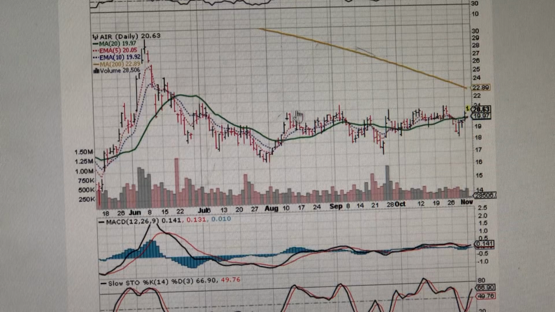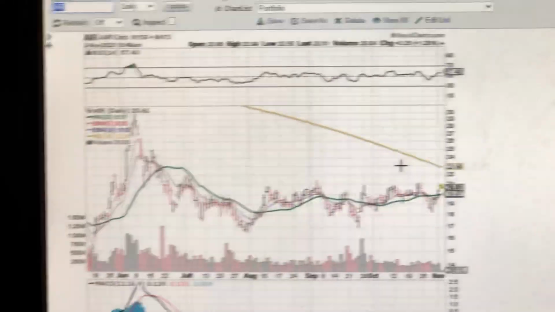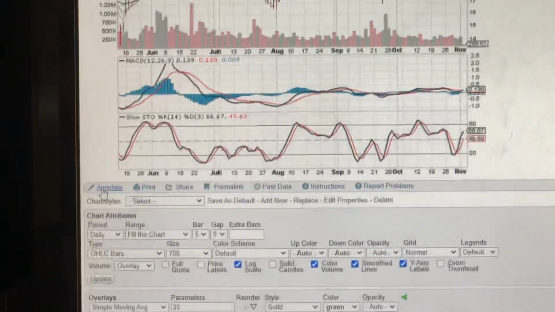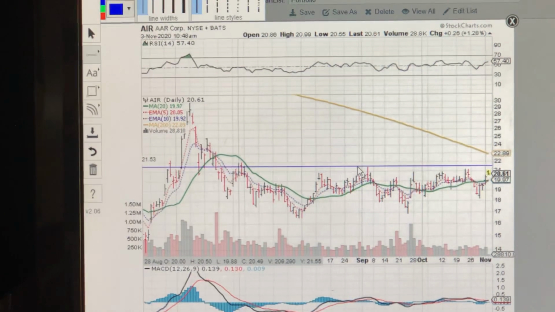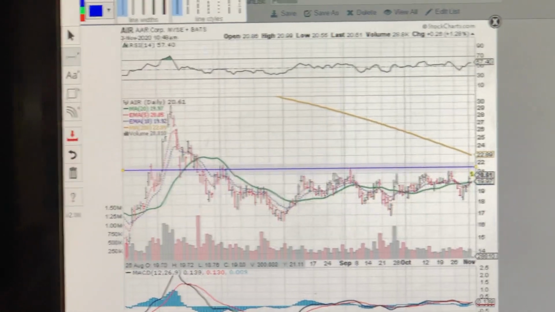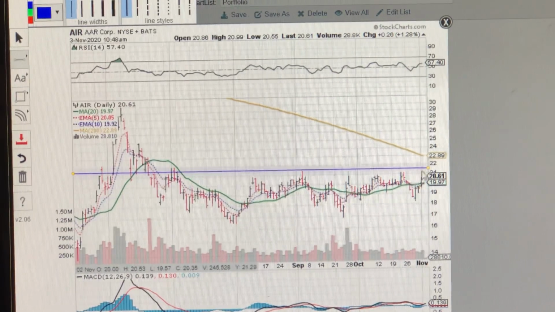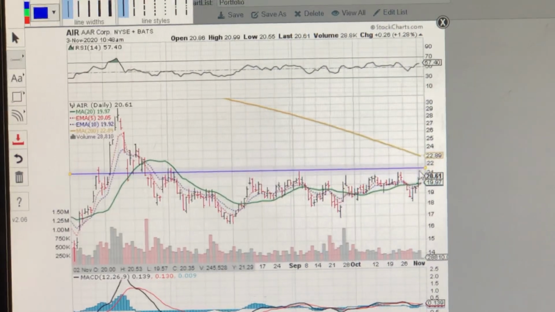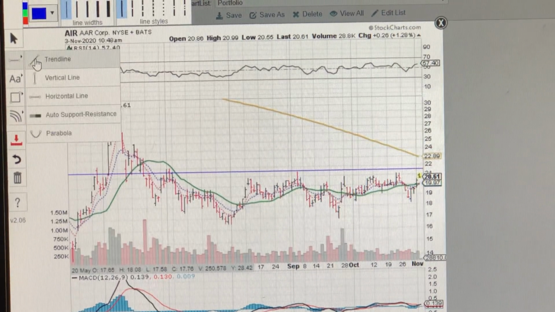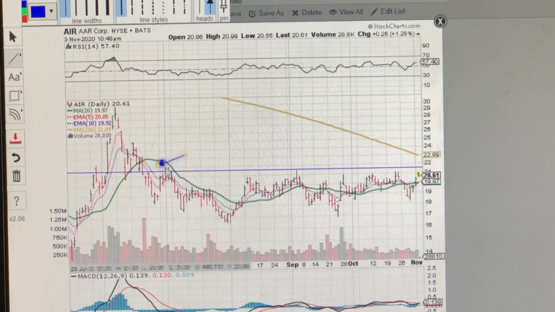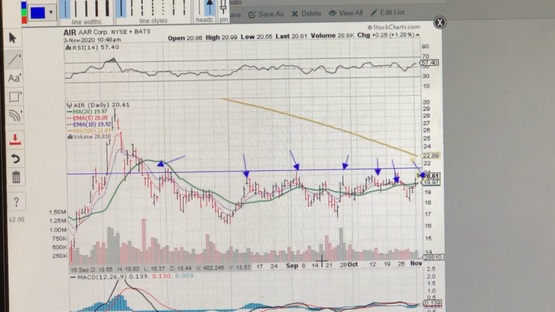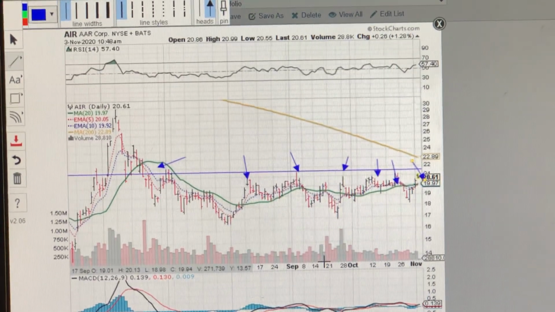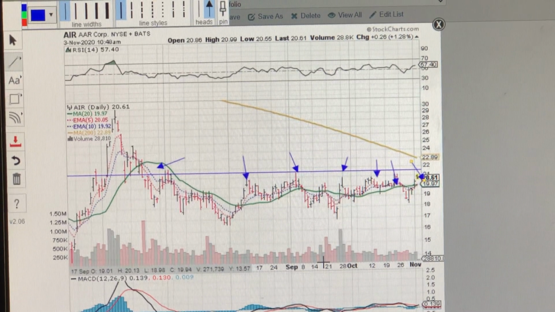But look at this. When we get into resistance, this is resistance. Like this is as clear a resistance as you can possibly have. I mean, look at that. What do you think happens when price gets up here? That means there is a giant institutional trader that every time price gets in this zone, they sell their shares, thereby keeping the price down. It's called distribution.